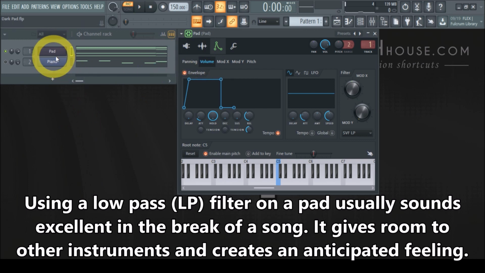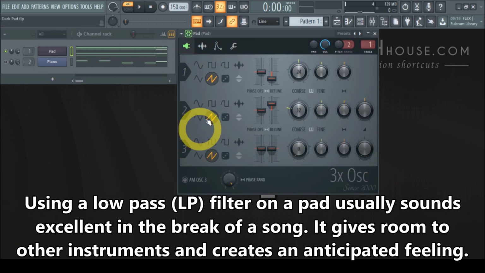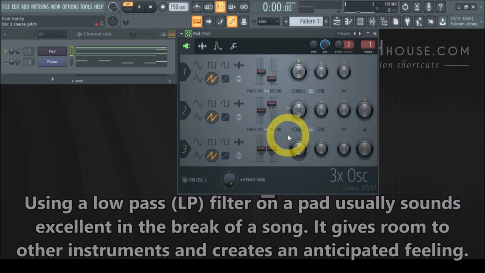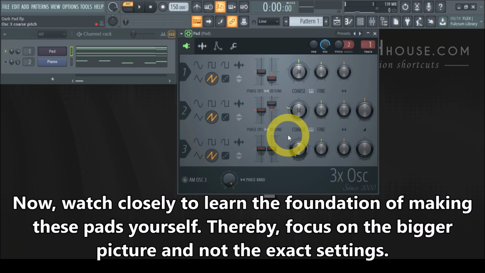How do you make a pad like this? Now, a pad like this basically forms the foundation of your EDM music. It's kind of a basic pad, but also a very useful pad. These types of pads quickly work. They basically always work. They're perfect for chords, they're perfect for melodies, and really good to fill up breaks like that. And of course, you can make it your own, you can change anything you want. But for this video, let's look at how it's made.